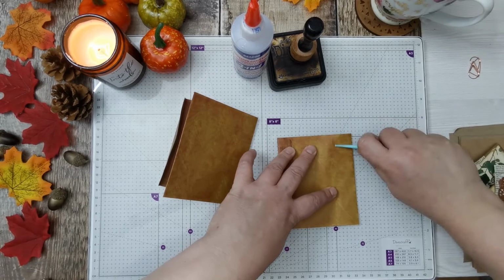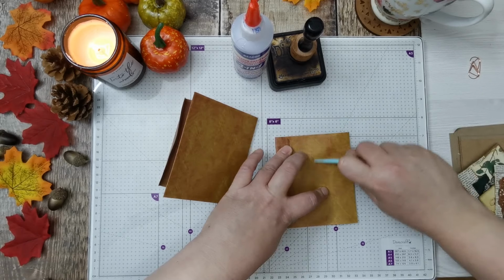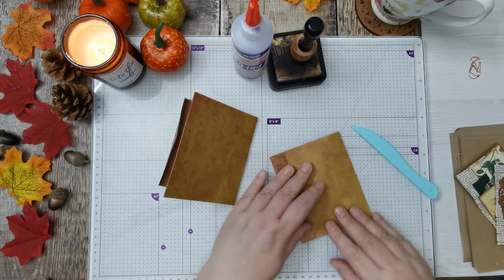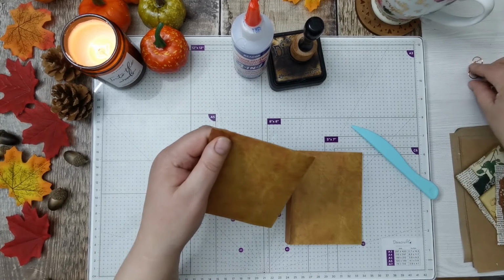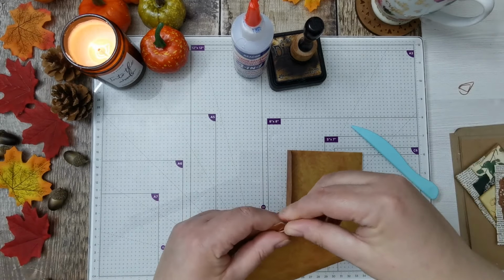So just burnish this one down. And that's that. So I'll just put my paper clip on a second.